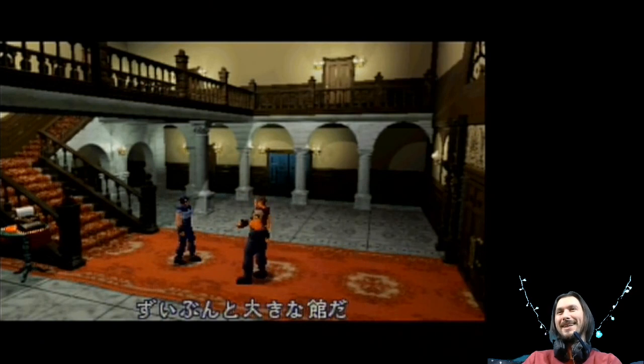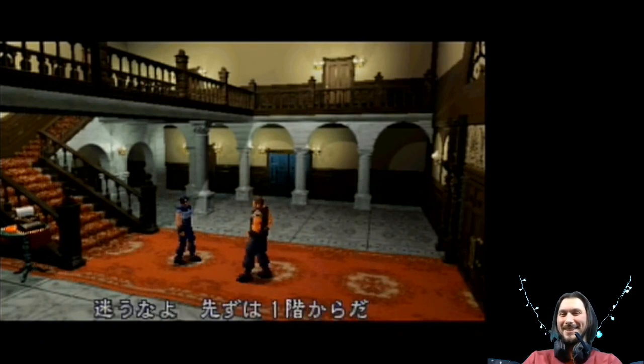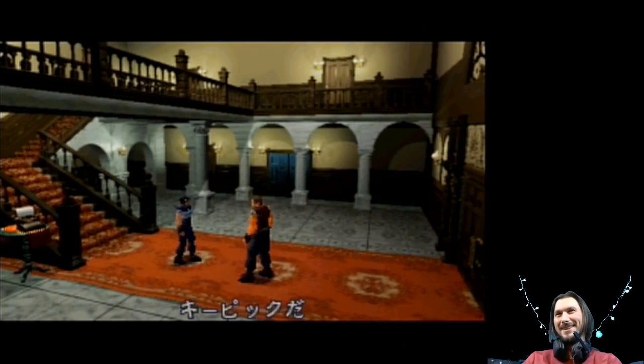Lost. We should start from the first floor, okay? And Jill, here's a lockpick. It might be handy if you, the master of unlocking, take it with you.